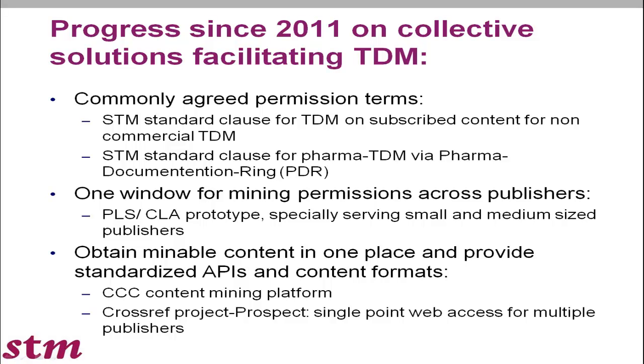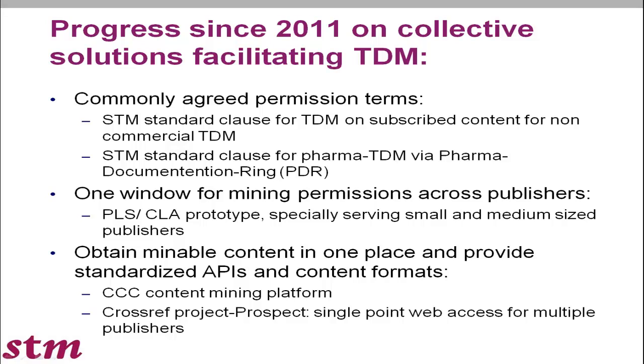Then there was the idea to set up one window for mining permissions across publishers. There we see a new initiative by the PLS and the CLA, that is sort of the UK sister of CCC, and they are launching this month a prototype especially to serve small and medium-sized publishers, where people can come with their mining requests and then PLS CLA would handle them for all the publishers that they represent.